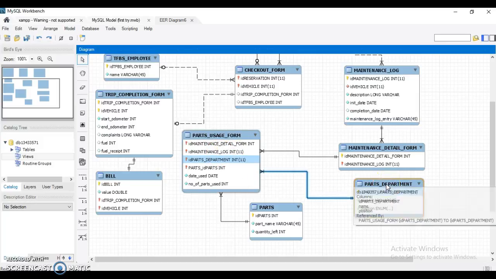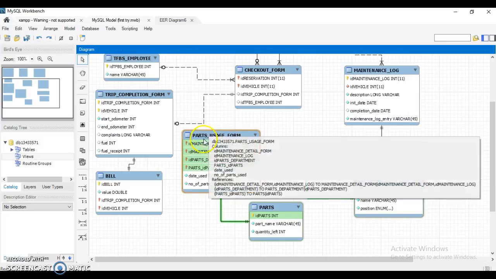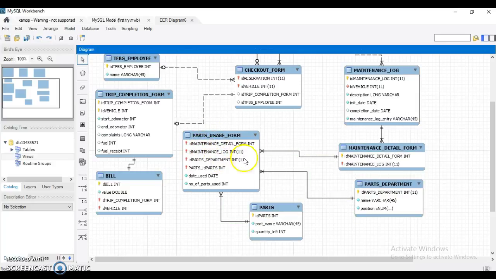A parts department can have many parts usage forms, but a part usage form, because it's for each individual mechanic, will only have one parts department. So this parts department table will store the employees that are doing the services for the cars.